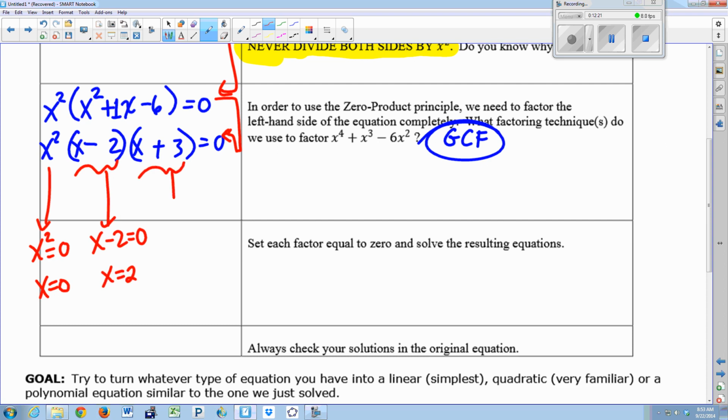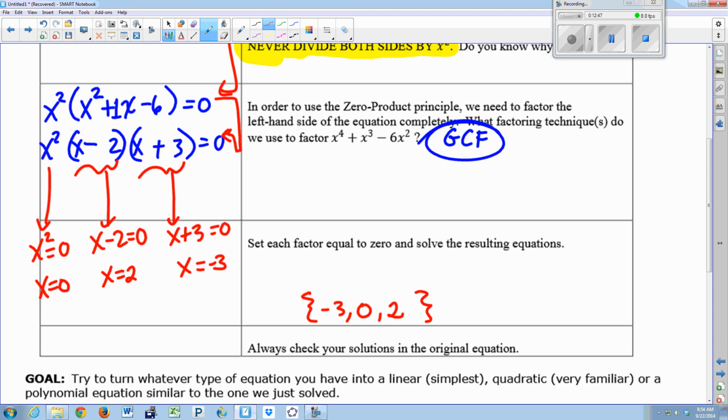And then this one we set equal to 0 as well. And what do we get for our negative 3? Always check your solutions in the original equation. I'm not going to bother. I did this correctly. So how do you write this for my math lab? How do you line that up in the solution set? You put your smallest number first, negative 3, then 0, then 2.